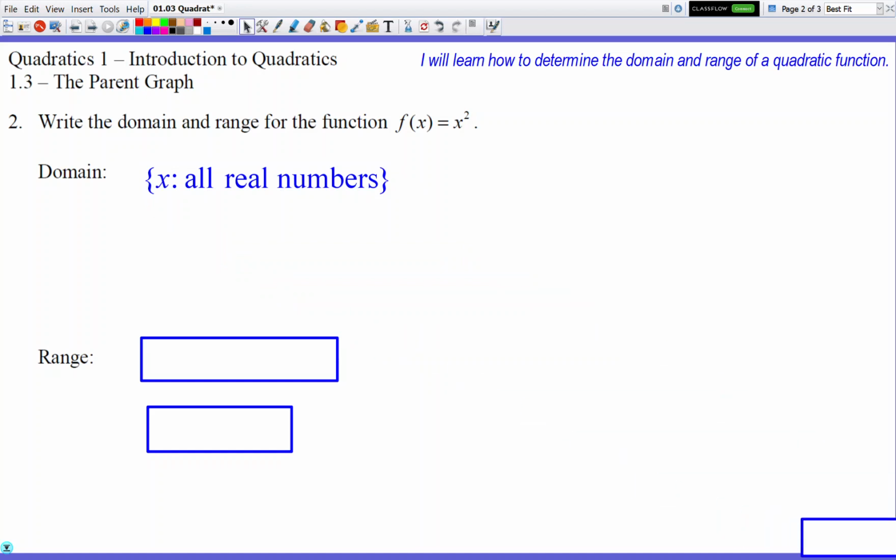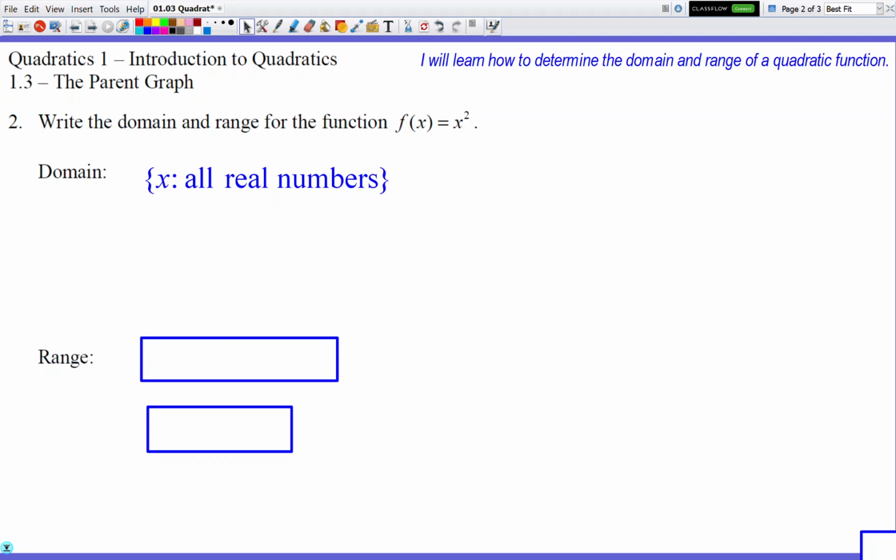You put the braces symbol. It's not parentheses, but braces, right? That's what they call it. And you go x colon all real numbers. Don't forget to write the x colon, because that's going to tell you which letter we're defining, as far as telling you which numbers we're allowed to use for that letter. So for all real numbers, we're defining what x can be.